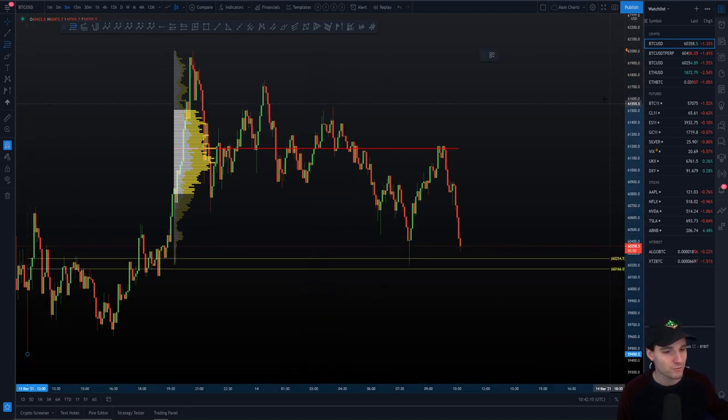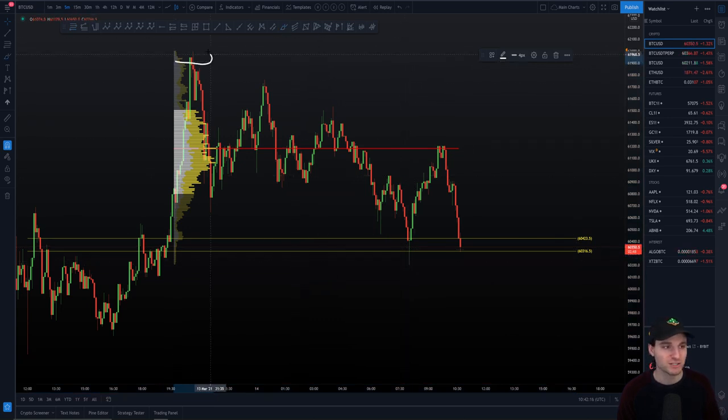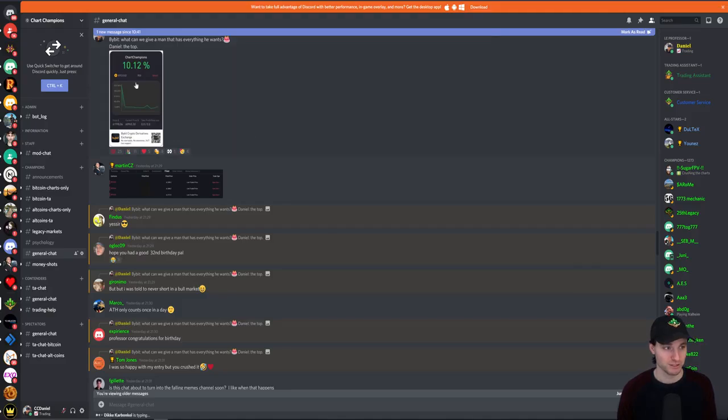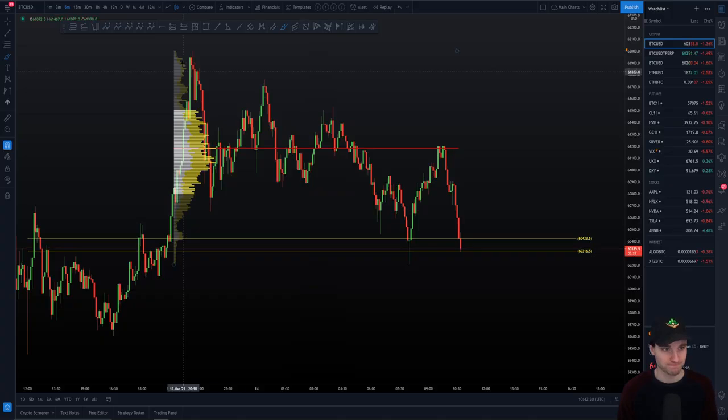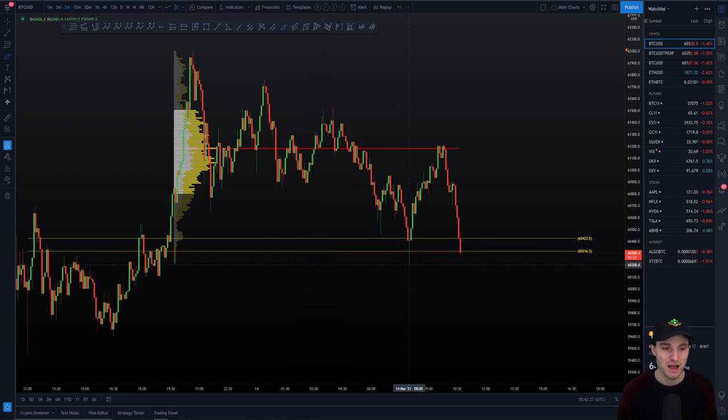Take our fibs from the low of the move up to the high of the move. Well, look at this, coming into the CC support. So we had our rejection at $62,000, which, hey, I was shorting. We come down to the CC. One would say naturally this is a take profit. No. You come down to your CC support, people are going to be longing here, and you get your bounce off the CC. You make your way up again.